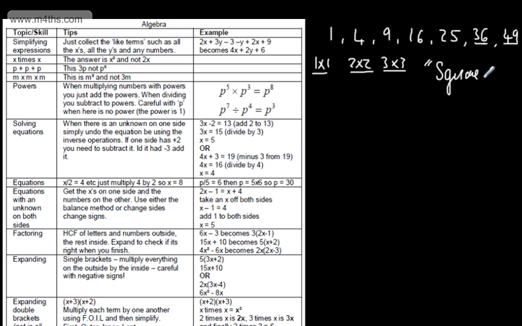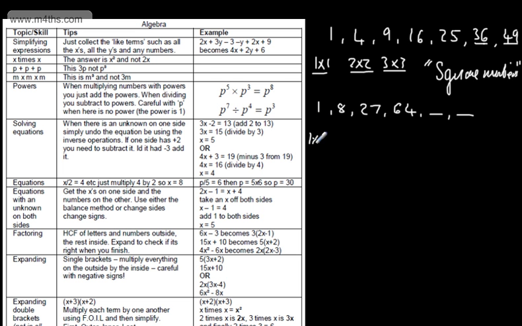We would write the rule is square numbers. So the rule is that this now is the sequence of square numbers. You will need to be able to state that. There we go. Let's look at another one. 1, 8, 27, then we're going to have 64, and we need to find the next 2 and state the rule. This time we have the cube numbers.